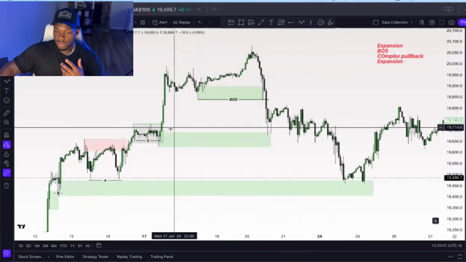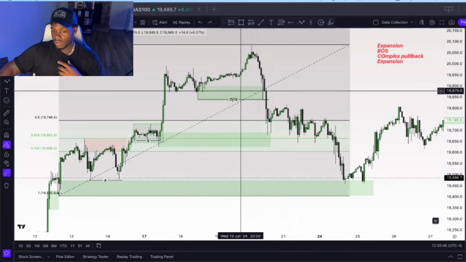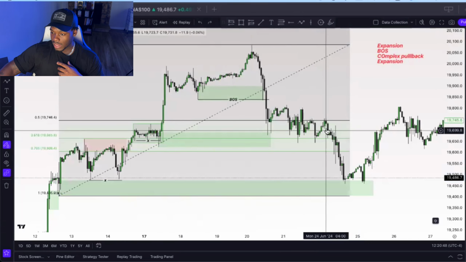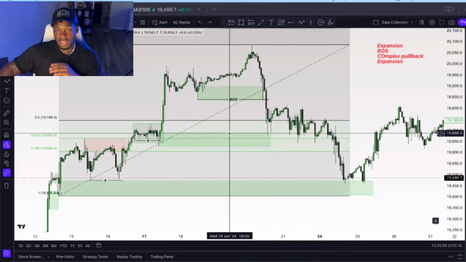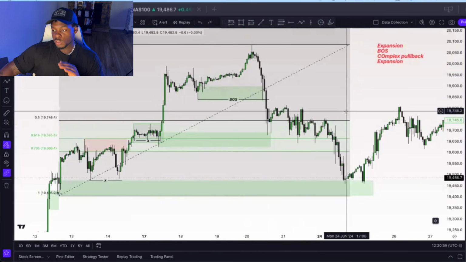We want to sell above our 50%. So anything up here, we would like to sell. At the middle, as you can see, we play around a lot at that 50% level. It will liquidate you. It will wipe you out. It will not help you, right? So stay away from it.